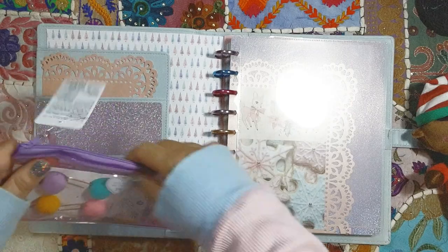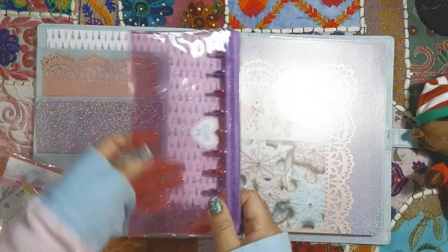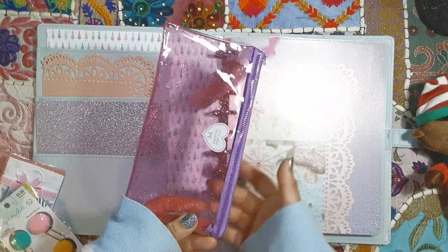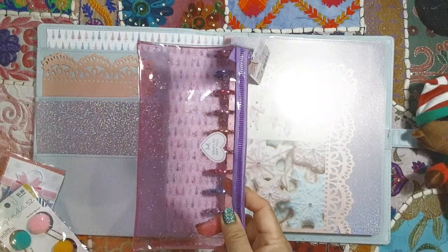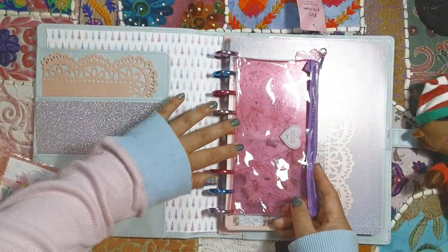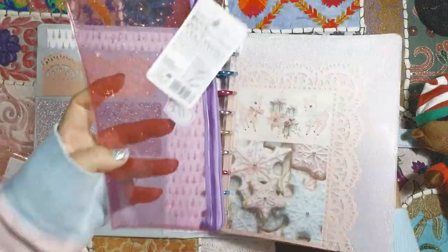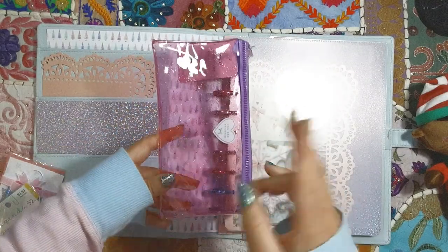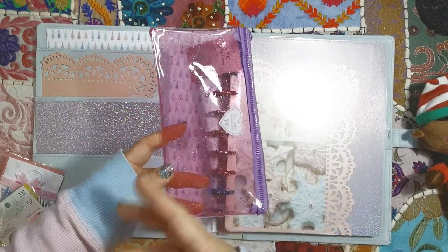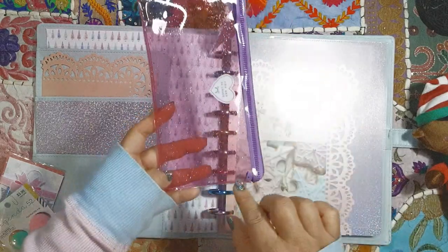Little bits of accessories. This pouch is from Daiso. It's the Japanese dollar store. Technically, things range from $1.50 to $5. I was thinking I could punch this and use it, but then I forgot that I had this. I wanted to use this for stickers, because oftentimes I'll print out my own stickers and cut them with my Silhouette, and then there's some left over and I could just put the die cut ones in here.